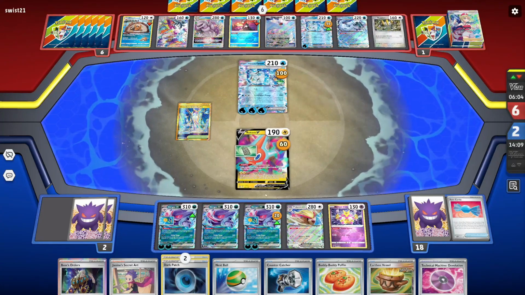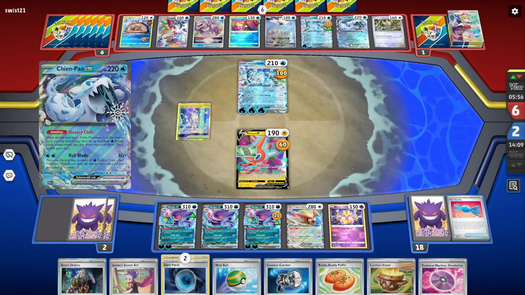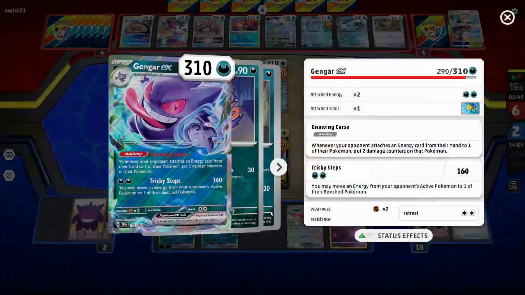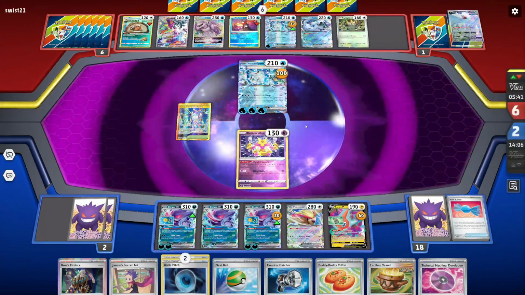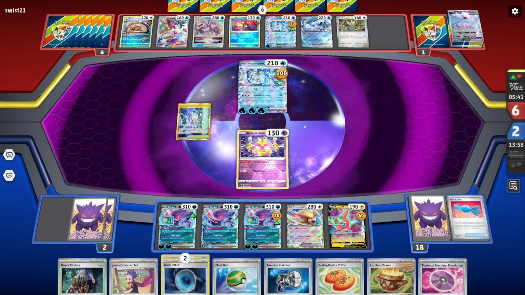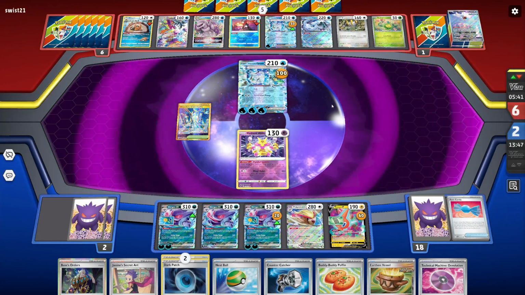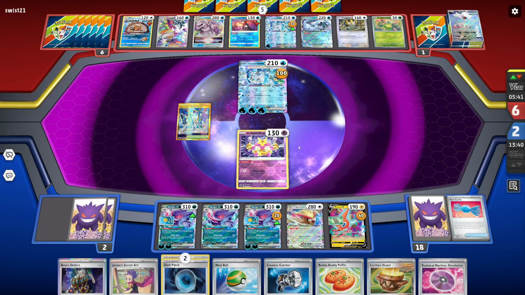Oh, they do have Counter Catcher. They could pull up a Gengar, get it knocked out, but even then they can't actually manage that, because we have 60 damage every time they place an energy, so they'd KO themselves before they're able to get enough energy on board to actually KO us. Hyper Blower, we give up Radiant. Because, again, they're out of cards. We can just pass at this point. We don't really care what's in the active.